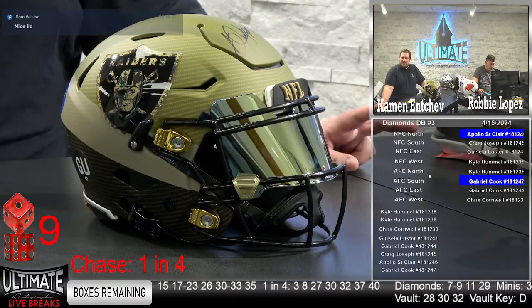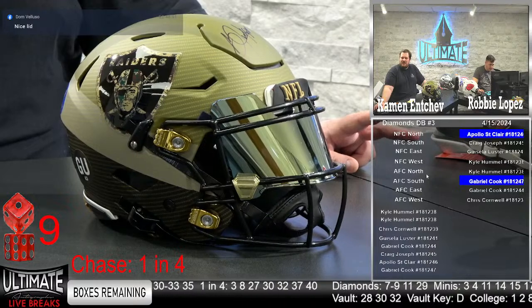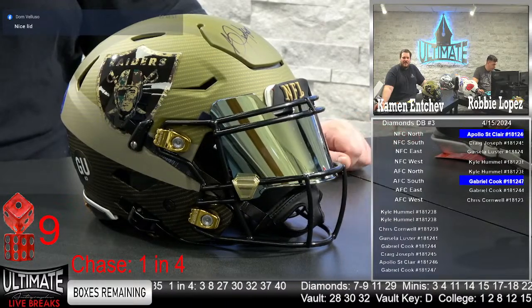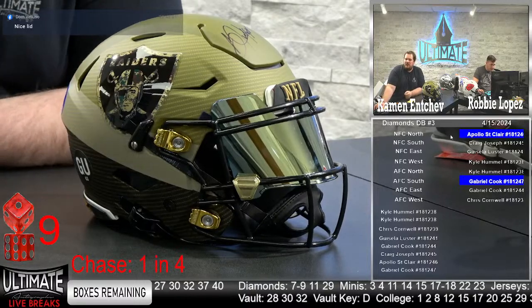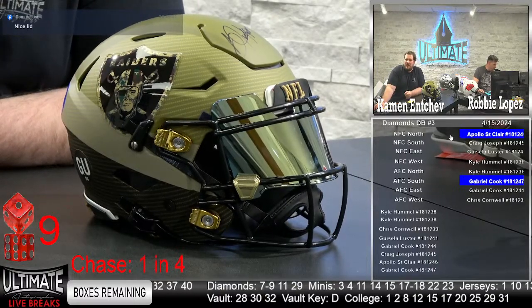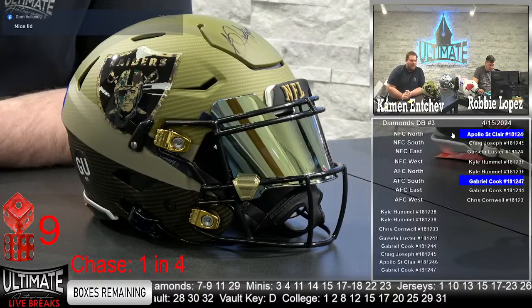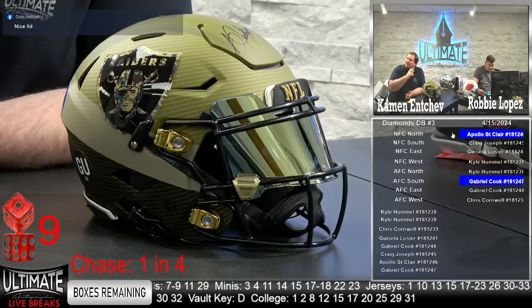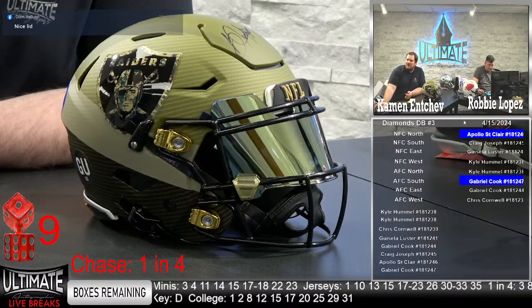Two to go in the Diamond Double Box. Nice lid, says Don Veluso. Yes, very nice lid indeed. Also, two to go in the jerseys. Incredible. Yeah, Kyle's getting into a couple. And two to go in the Diamond Single, Robbie. Yes. Beautiful, beautiful Hydro Speed Flex, Don Veluso, Mr. Bo Jackson. Fantastic lid here.